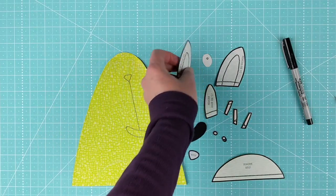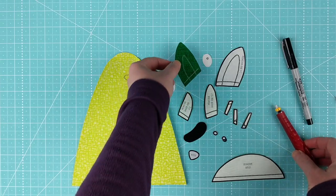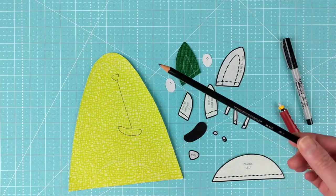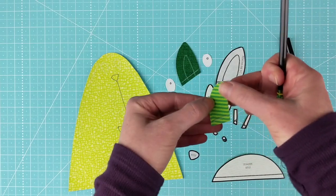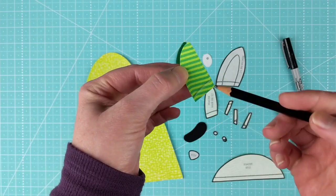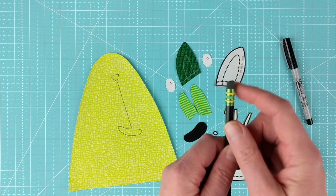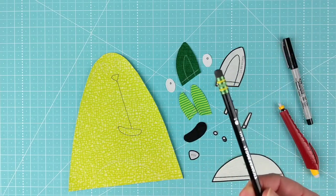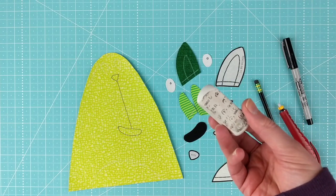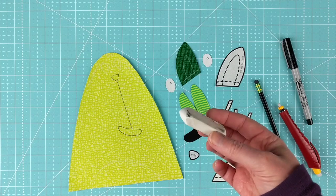For all other lines, I want them to be erasable. Whenever possible I use plain white chalk — I've marked the ovals for the two eyes and the marks where the ears attach. On darker fabric you can see it more clearly, showing where the inner ears sit and where pieces tuck behind the head. When white chalk isn't visible enough, I use a regular Ticonderoga pencil. For erasing, I use an inexpensive white plastic artist's eraser — it erases both chalk and pencil lines without leaving any smudge or coloration behind. Avoid colored erasers, as they can leave smudges.